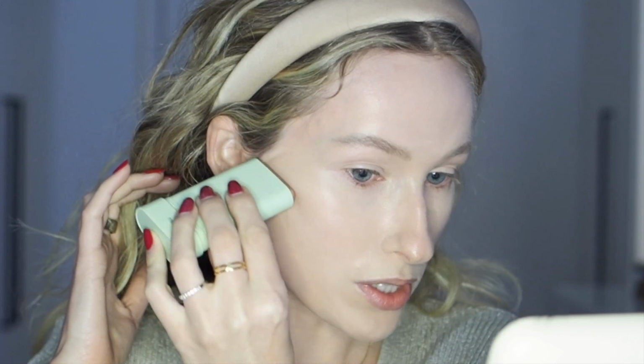Let me show you the Pixi one first. The pigment is definitely what it says on the tin. It's a tinted moisture stick. So it's quite sheer, which is okay because you don't want to go too overboard with bronzer. But you kind of go like that. But do you see, it's quite sheer. Maybe there were different colors as well to get. I just like the application method. But it is quite sheer. Like that. Can really define the jawline with it. And I'm going to blend it out with a fluffy brush.